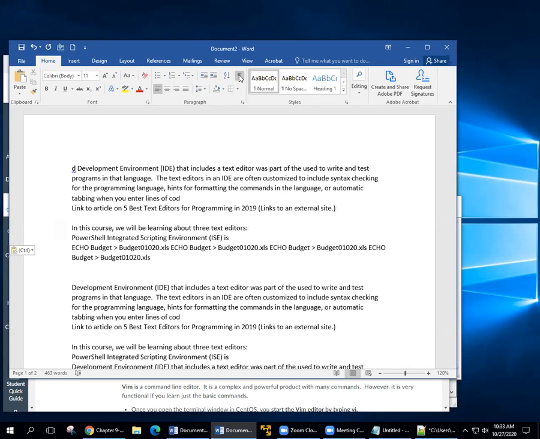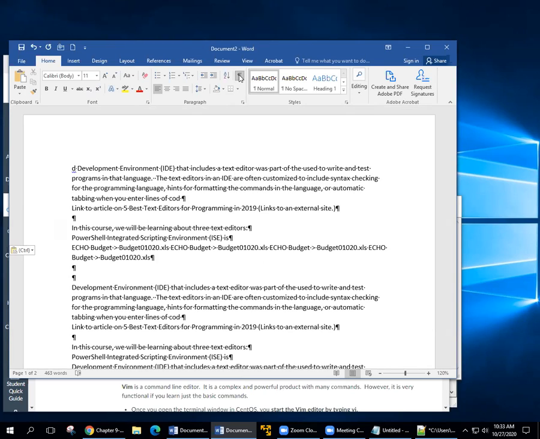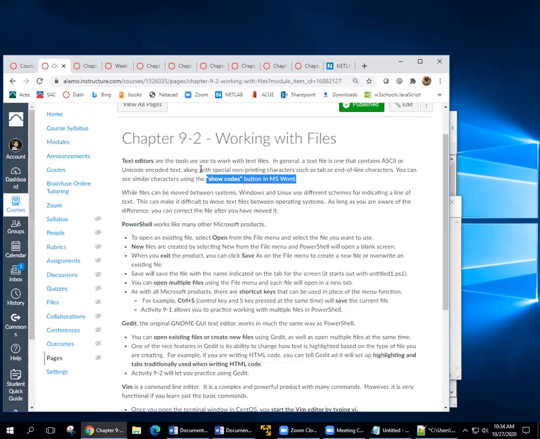And if you use it and you're showing somebody, sometimes they kind of freak out. What did you do to my document? And you're just showing the codes. But anyway, that's really helpful. And that's really what it means when it says a text file just contains ASCII Unicode encoded text. So you're really only seeing the tabs, the end of line characters, and just text. And show codes in Microsoft Word shows you what's really hidden.